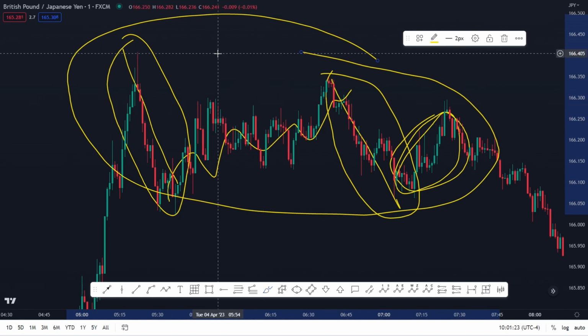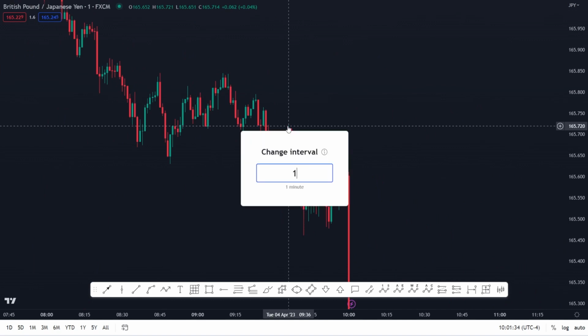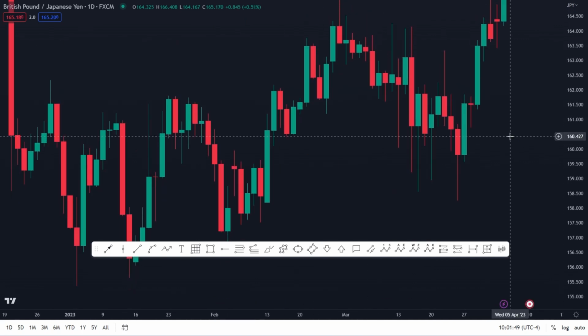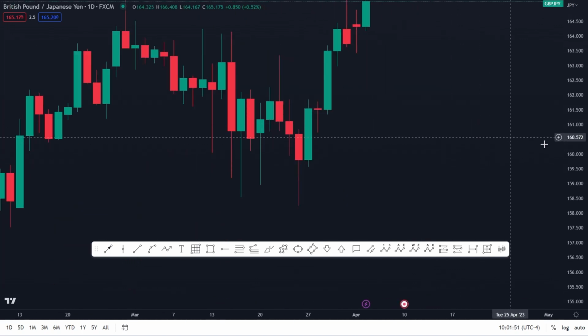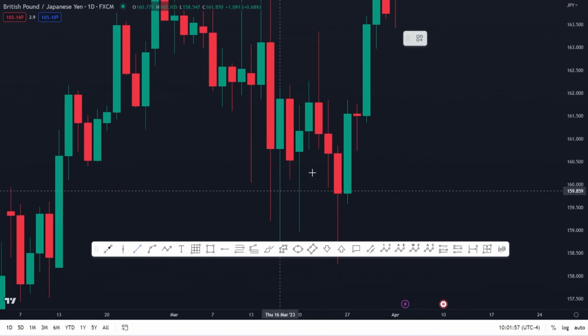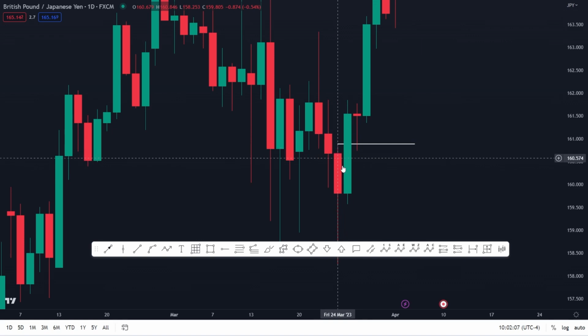So let's try to find another example so that this can be a little bit easier for you guys to understand. I'll move on to maybe the daily time frame. Let's check the daily time frame. Let's look at this area here. The market was trending to the downside like this. So if we put a horizontal line here, there's a break of market structure in the lower time frame, because we can see that the market shifted above this high of this bearish candle.